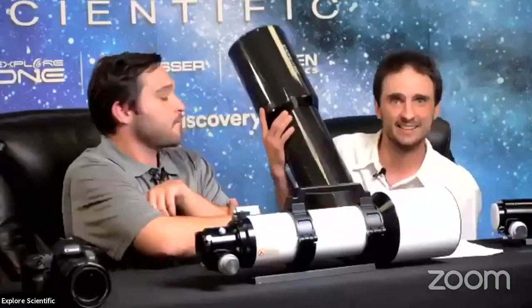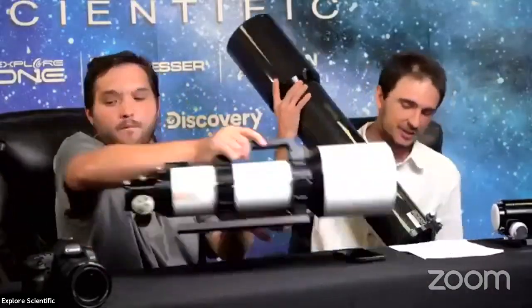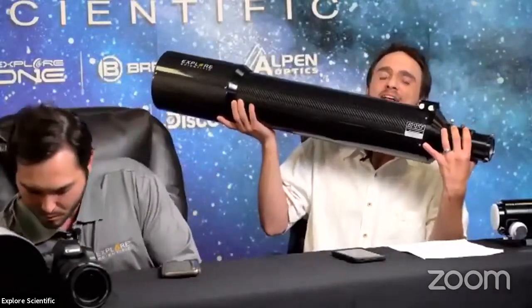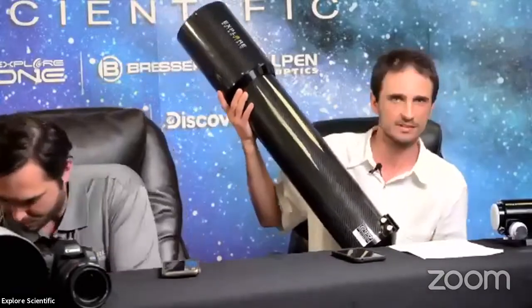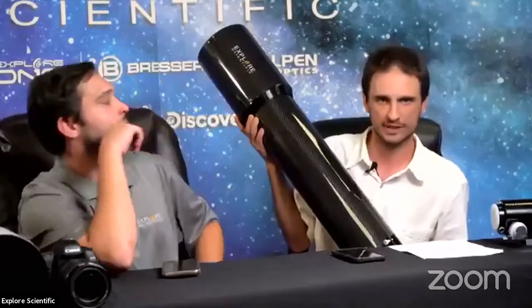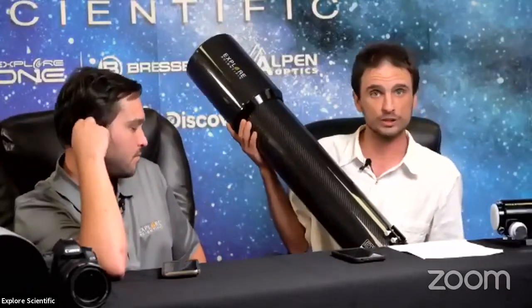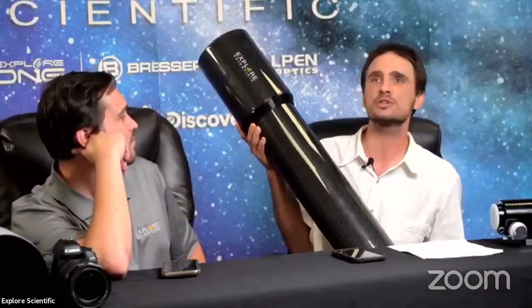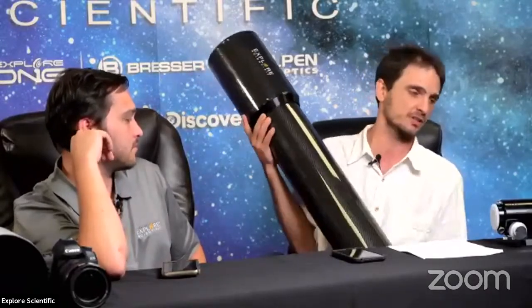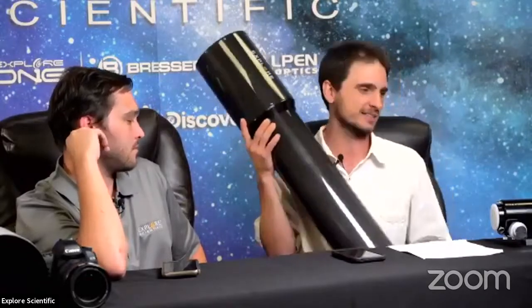Right. And this big boy here, you can't see it, but this is serial number 1. The first carbon fiber 127 ever produced. And the other night, I got to go take pictures with it. Unfortunately for you guys, this one won't be for sale. This one's going to go up on the wall because it is so incredible. But I will share the picture whenever my computer gets done processing it.